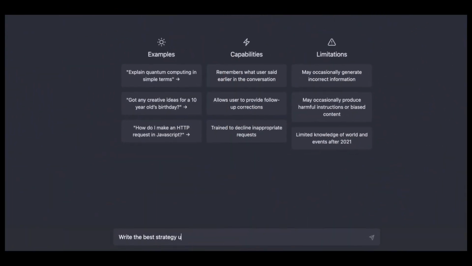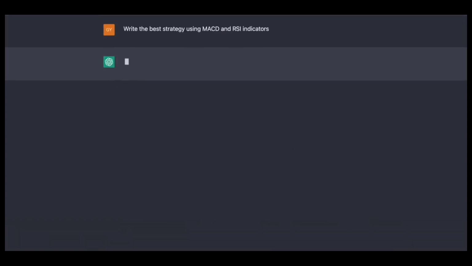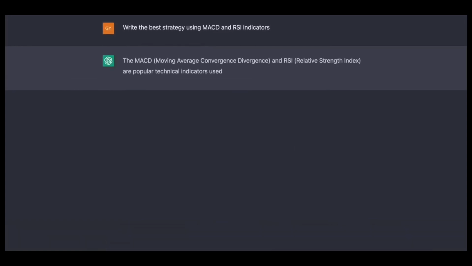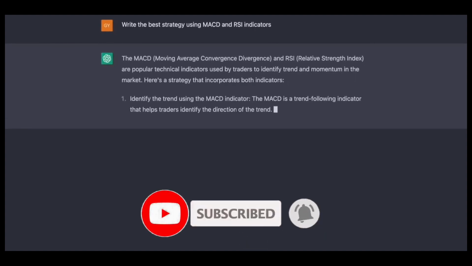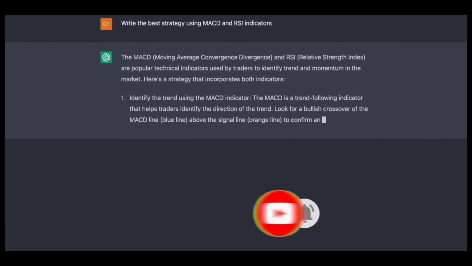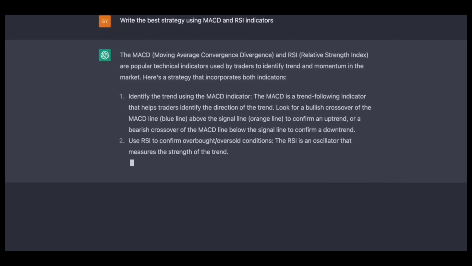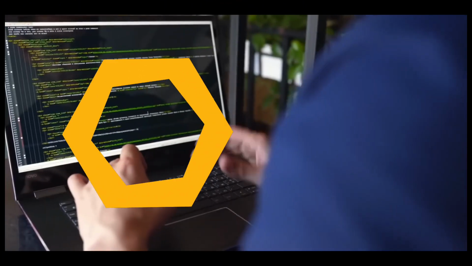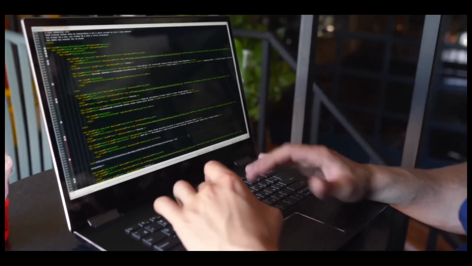We recently asked ChatGPT about the best trading strategy featuring MACD and RSI. And the answer really surprised us. It outlined the exact rules for entering long and short trades and how to manage our money. In this video, we will explain this strategy in detail and give you a bunch of trade examples. We will also make our own changes to the strategy so that you get more accurate trade entries.